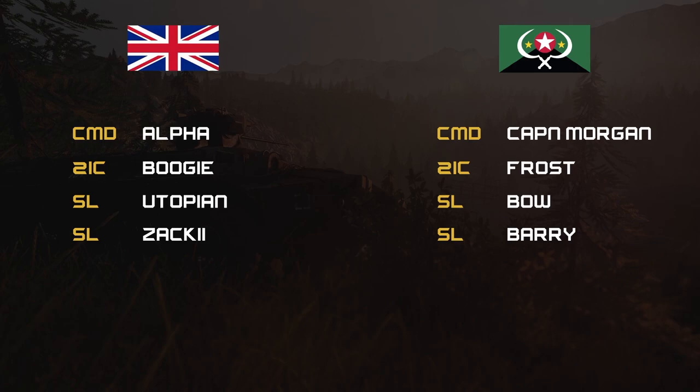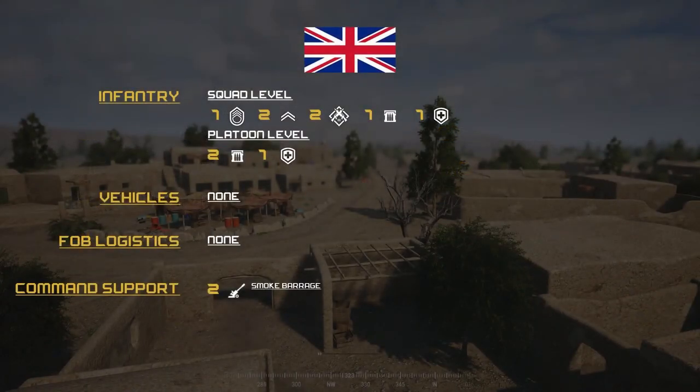With those out of the way, let's go over the team loadouts. For the British side, infantry squad level is one SL, two FTLs, two ARs, one ammo bearer, and one medic. Platoon armory is two ammo bearers and one medic. No vehicles and no FOB logistics. They do have two 155mm smoke barrages, and that is it for the British.